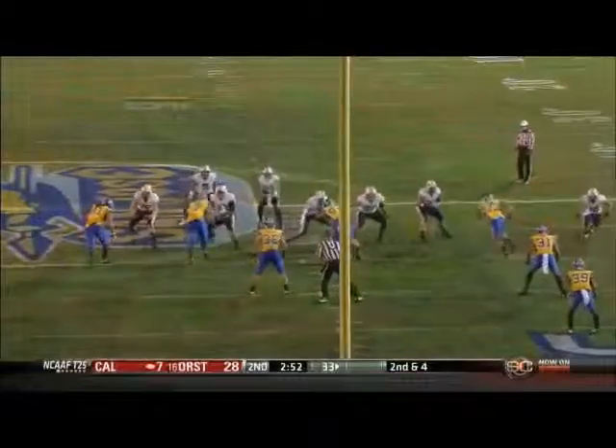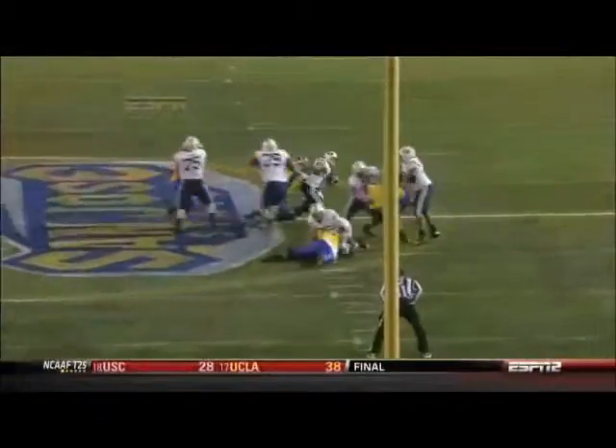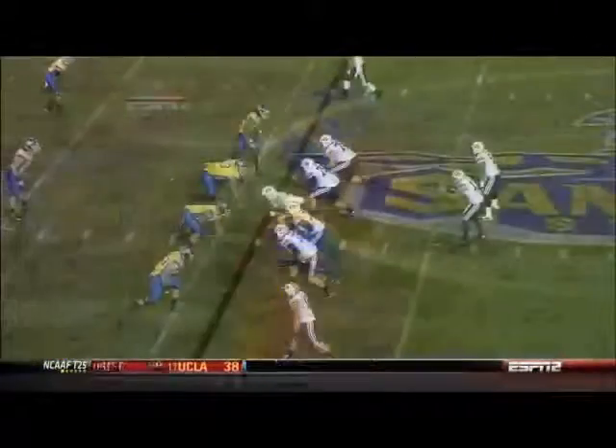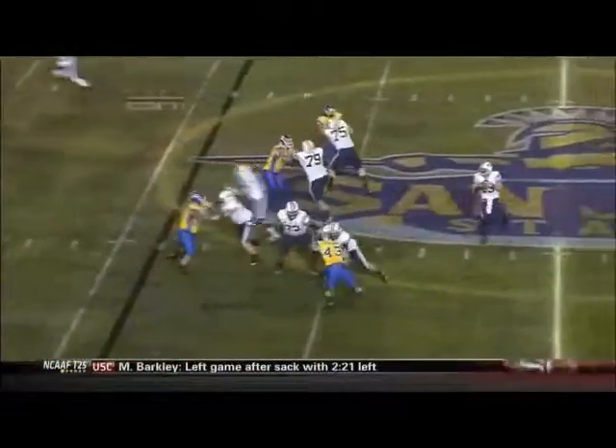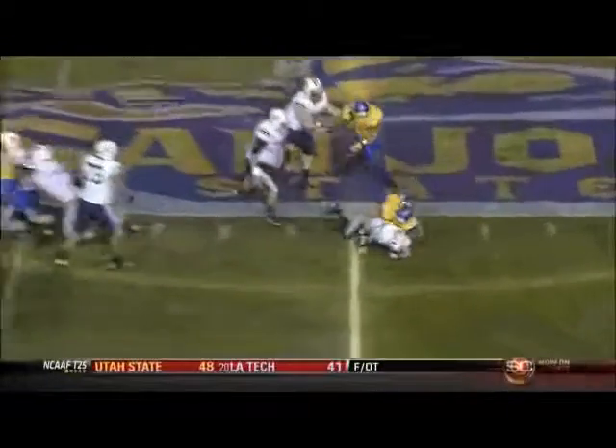Quarterback here — Nelson has a little bit of time, but not much, because here comes Rossidi, takes him down. And that is a huge sack with 12 seconds left in the first half. This whole group up front — Johnson, Rossidi, Larceville, Tui Tupo — have been so solid all year long.